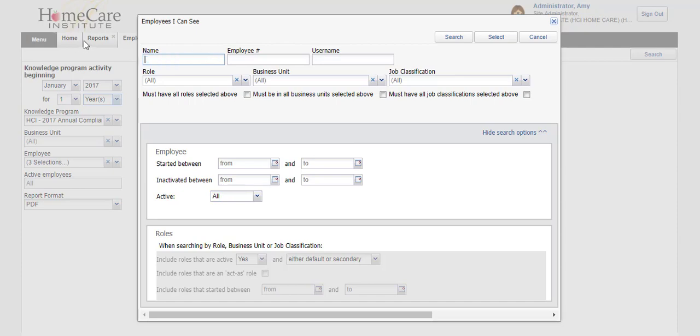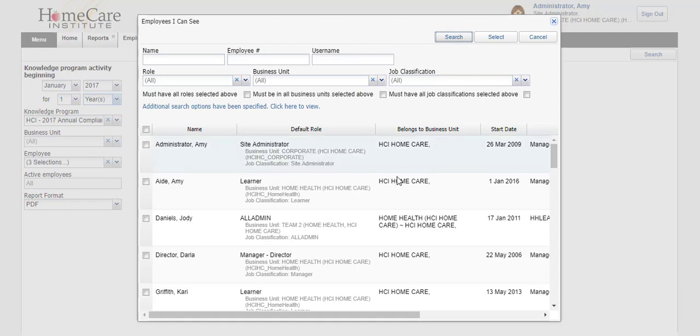So let's clear this selection and hit search again. Now I have additional users. You may notice that previously the list went straight from Amy Administrator, Amy Aide to Darla Director. Now Jody Daniels, who has an inactive account, is also listed because I'm including inactive users.